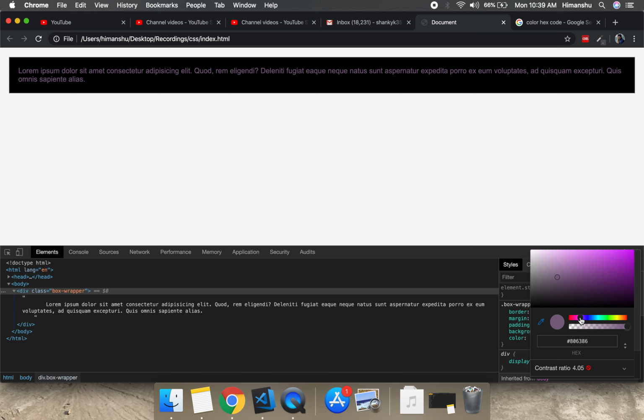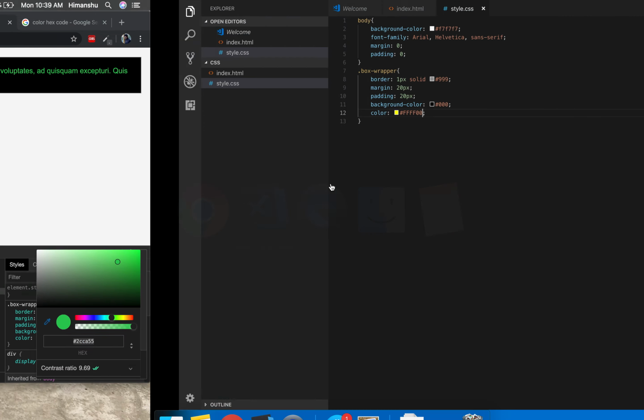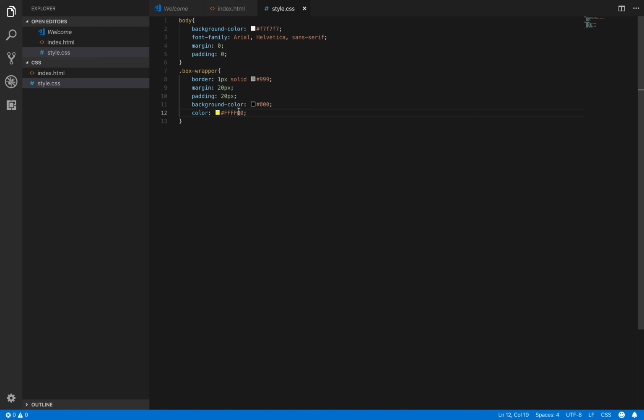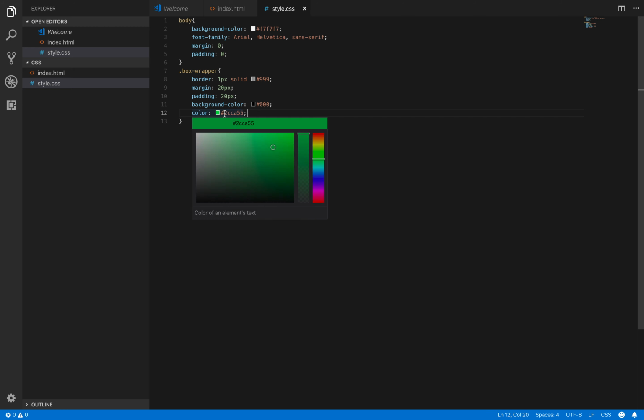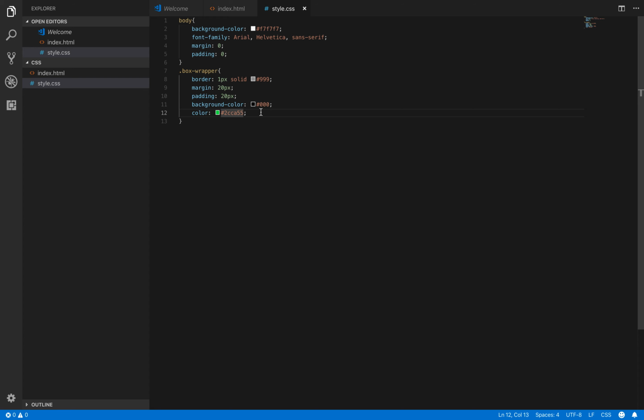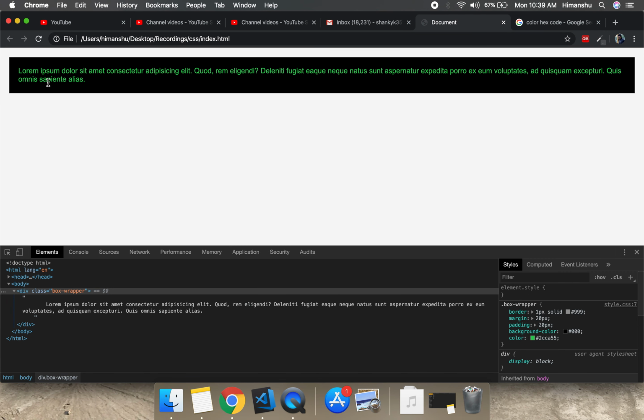Suppose you like this color, you can copy this hexadecimal code from here and paste it here. In hexadecimal you just need to add a hash or pound sign before the color code. Reload it and you can see this green color is added for the text.